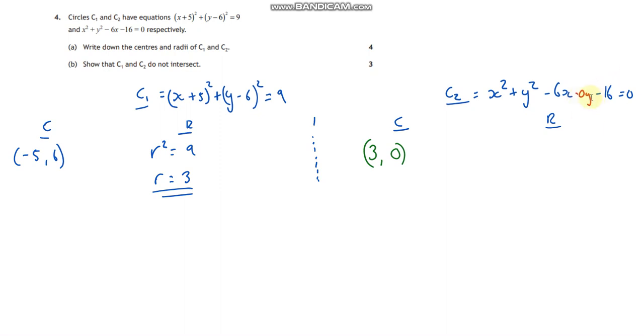Very easy to make a mistake with that one. So, watch out. You'd be very tempted to just half them and change the sign, but there's 0y in there. In the same way that if this just said y squared, you would know that it's a 0 for that, or if they said x squared.